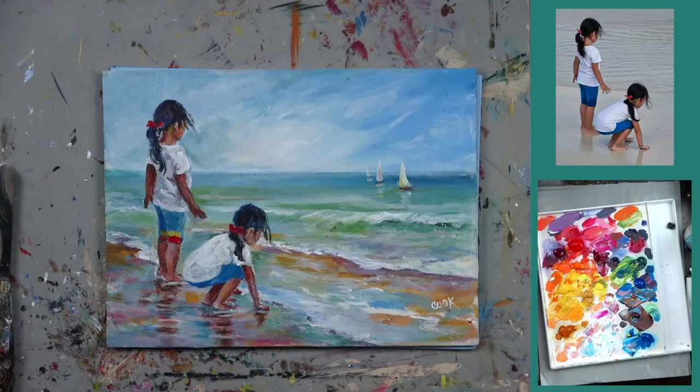Hi, you guys. Ginger Cook here, and I'm excited to bring you this painting tutorial of two girls on the beach. And it was also our spring challenge. The genesis of this was when John and I were in Cozumel, he was lucky enough to capture a photo of two little kids playing. He got probably 20, 30 photos of these two girls playing on the beach. And I thought it would make a great painting, even though John can show you what the original photo was. We're happy to show you that.